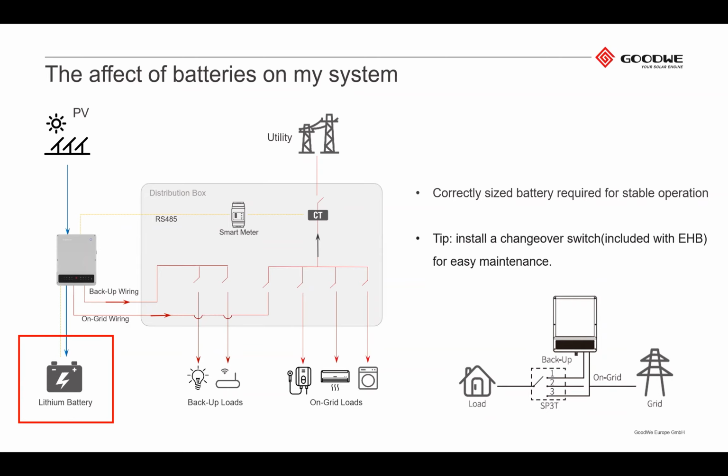So if there is any issues or too much load connected, or it's the middle of the night and the customer overloaded his inverter, or something went wrong with the batteries or inverter, they can just flip the changeover switch and continue on the grid. And you don't have to get up at 10 o'clock at night to get to your customer to make sure he has power in the morning.